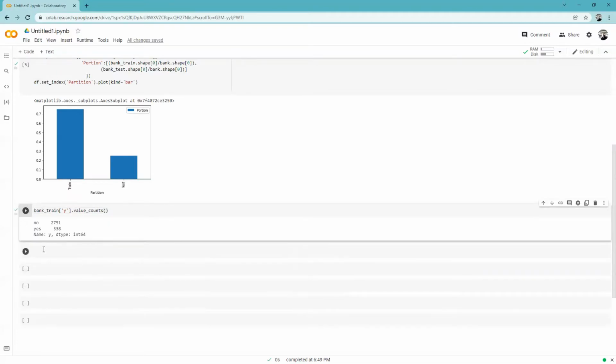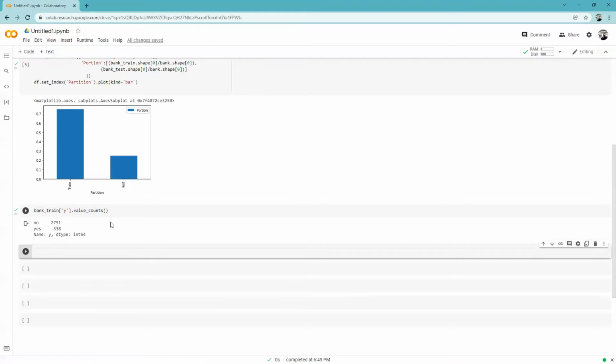And then we need to print the total number of records in the training dataset by following this command.